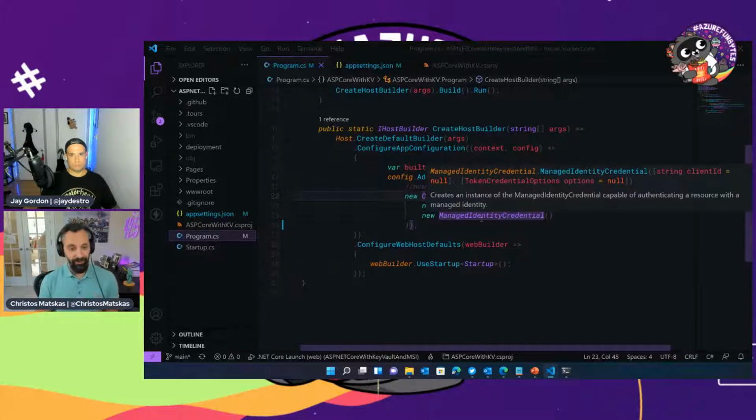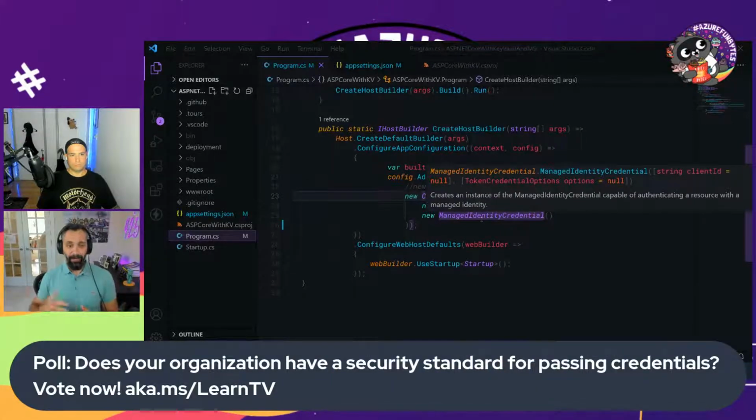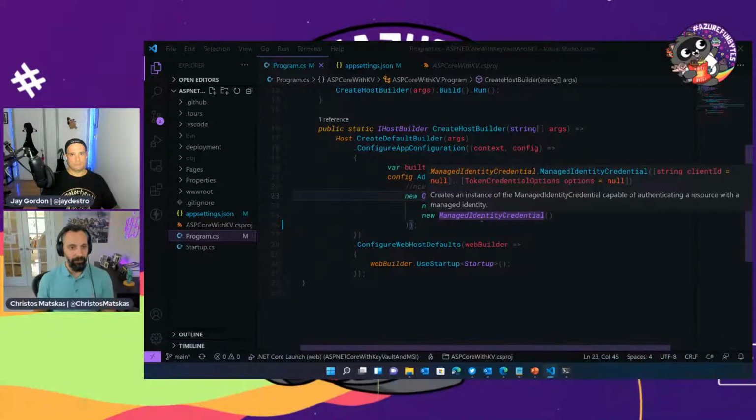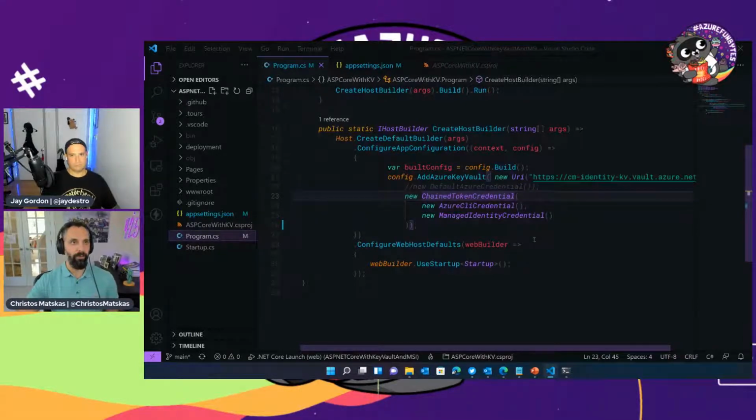This is very important. Remember, we have layers. I might be an owner of everything on my Azure subscription, but that doesn't mean I can actually go and pull secrets for my account. There needs to be an access policy inside Key Vault to allow this account to go and pull credentials. So that's a nice feature that you have to do, because sometimes you might say, well, I created the Key Vault, I put all the secrets there. Why is this library not working? And we're doing this here, right? So we're bootstrapping our config, which is great.